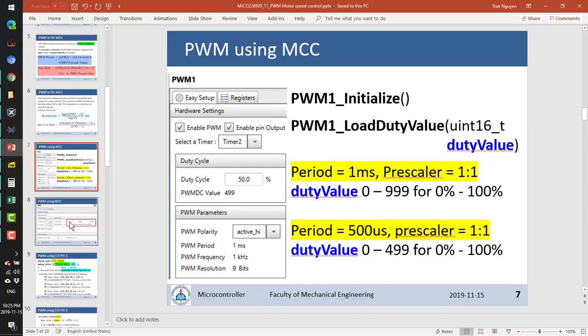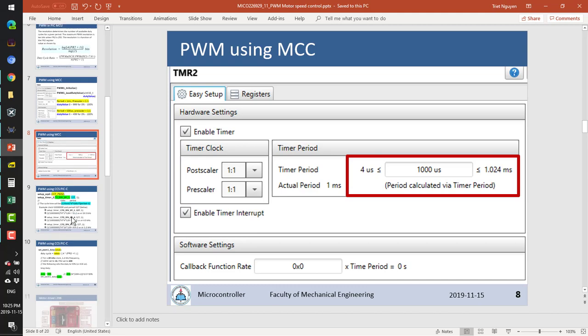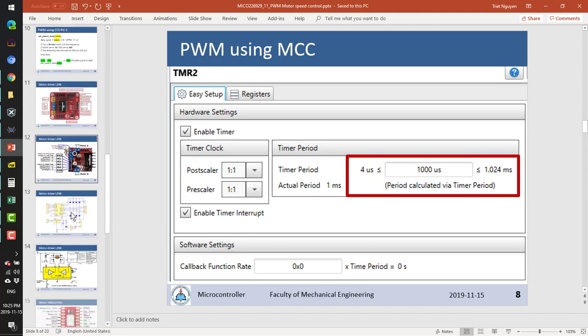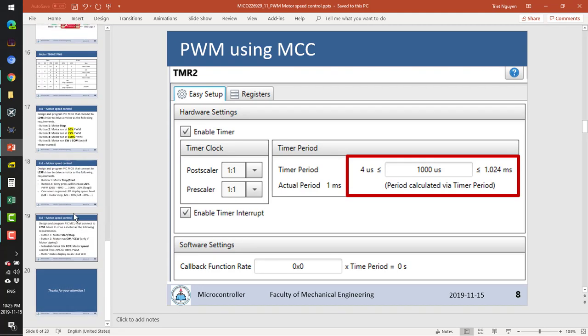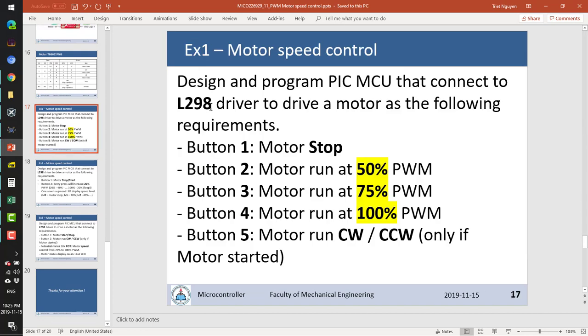Then can we take a look at the exercise? Okay, we have the exercise here where I use the L298 driver modules to drive a motor. Then we have the requirement that we have 5 buttons. Button number 1, motor stop.